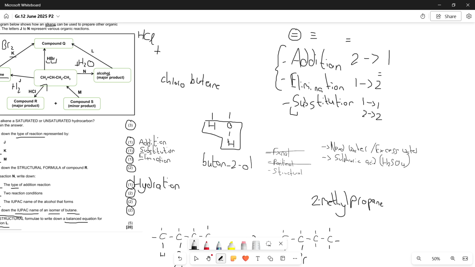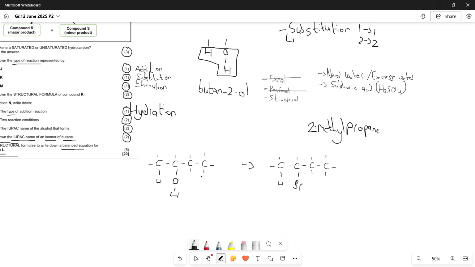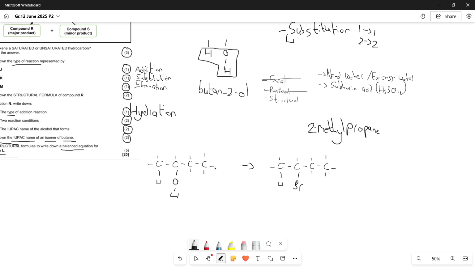But that means, as we mentioned, we're dealing with a substitution where we go from 1 to 1 or 2 to 2, which means we can't just go from 1 to 1 over here, because we don't have the other parts to replace them. We're missing some of the parts for all of this math to add up, which means we have to go from 2 to 2, which means what are we missing on this side? And the most common way is to not just add a Br and an OH, but to add an HBr. This is something that is on our reaction sheet, and this is the most common one when turning an alcohol into a haloalkane. Okay, so we add a HBr over here because the Br is missing.